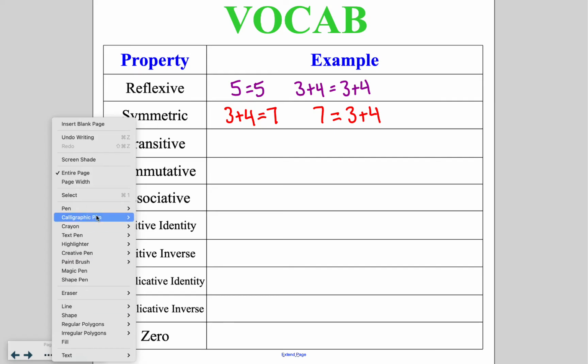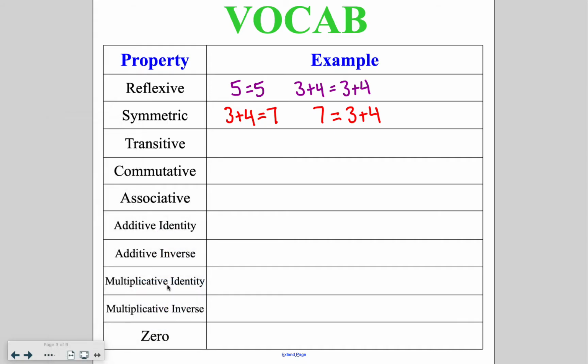Our next property is the transitive property. This allows more than one thing to be equal to the same thing. So, for example, I can say, starting off again, that 3 plus 4 is equal to 7. I can also say that 7 is equal to 2 plus 5. Now what I can do is take out the middle piece, and I can conclude that 3 plus 4 is the same as 2 plus 5. So I eliminated that 7 from the middle and just said the two adding expressions are equal to each other.